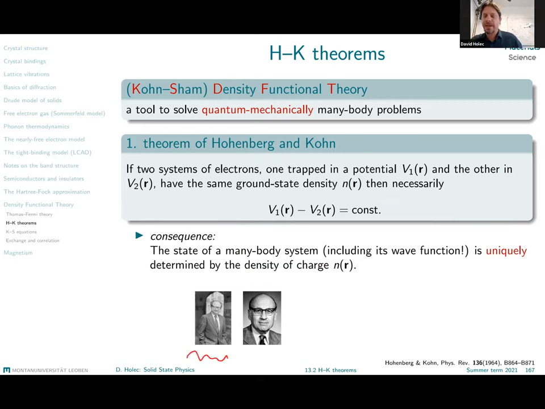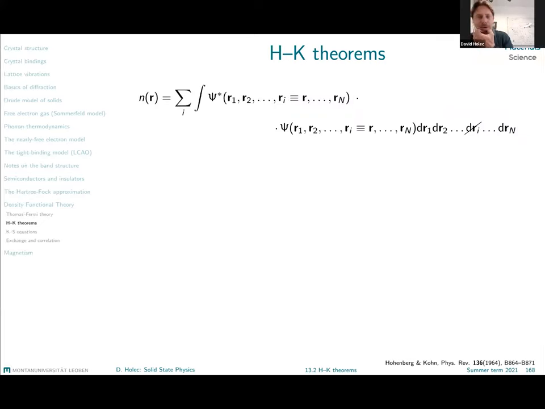Here we have on the left-hand side, Pierre Hohenberg. On the right-hand side, this is a photograph of Walter Kohn. And the key paper in which they published this theorem was published in 1964. So this is one of the most cited papers these days because the whole modern quantum mechanical theory relies on this theorem. Once again, let me put this in the consequence of the first Hohenberg and Kohn theorem.